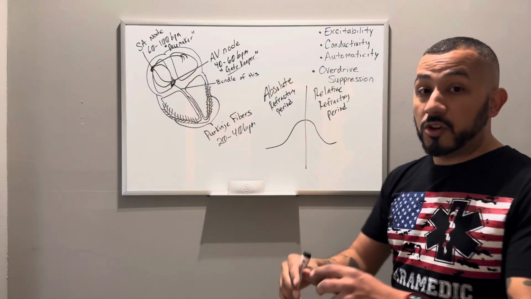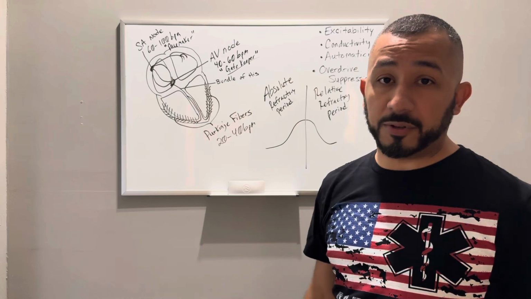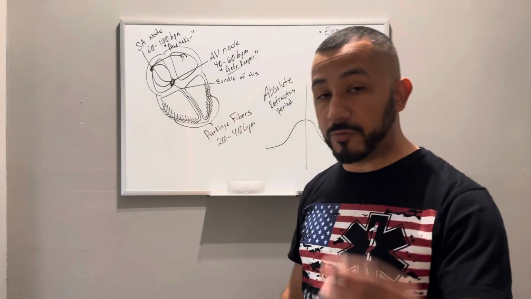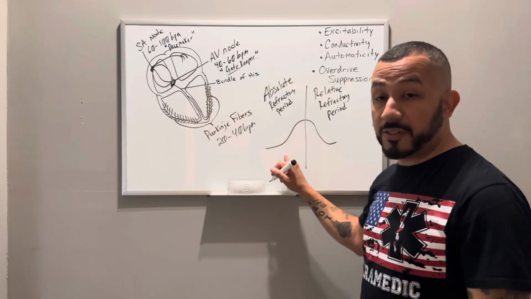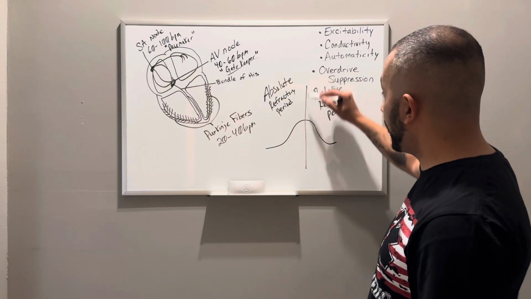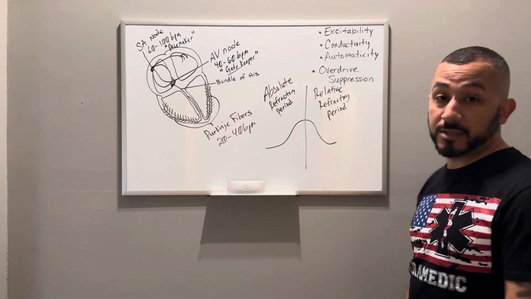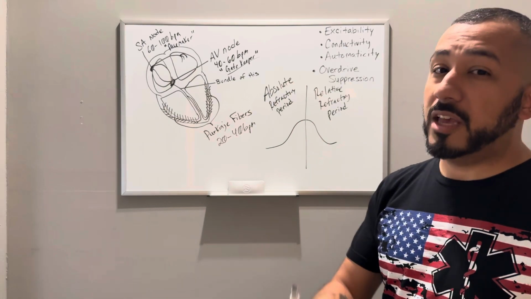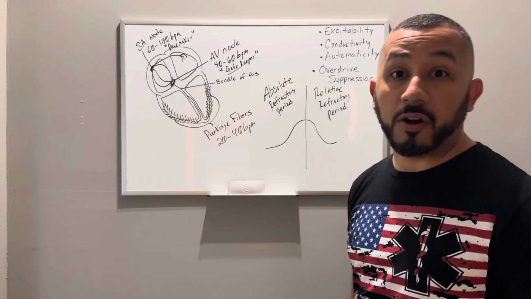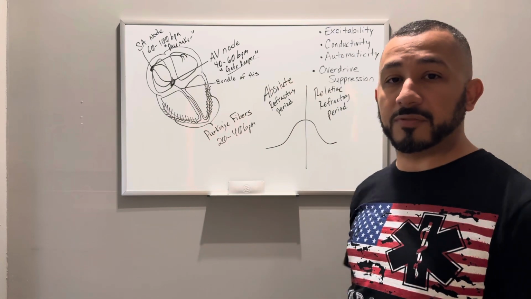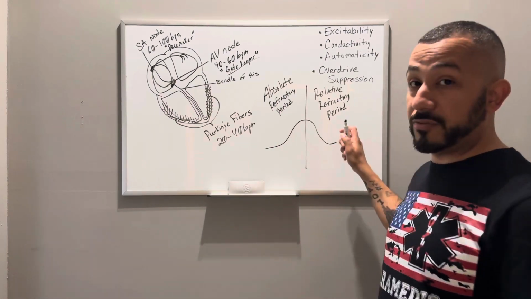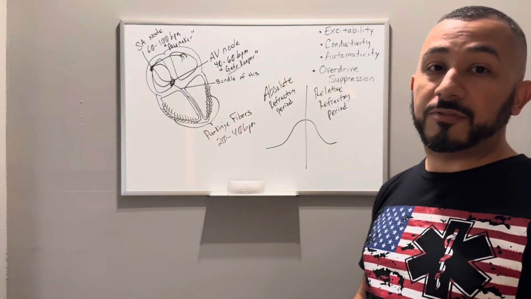On this side, no matter what you do, no matter how strong the electrical impulse is, you will not get a complex or any of the cardiac myocytes to follow along and create a complex or follow the command to do a contraction. Because not enough of them have repolarized to be able to follow that command, right? Once you hit this line, right about here, it's about halfway through the T wave, you come to the relative refractory period, right? Relatively enough, if you have a strong enough impulse, you can fire a complex through there, which creates what's called the R on T phenomenon, which you'll hear a little later in the other videos that I have. But I want you to think this is why that occurs. So the irritability and the issue happens on this side when just enough of the cardiac cells are ready to fire to follow that command.